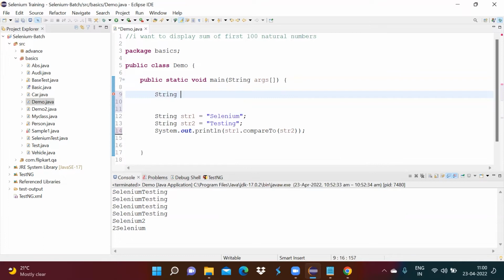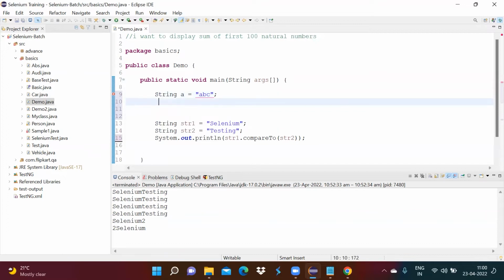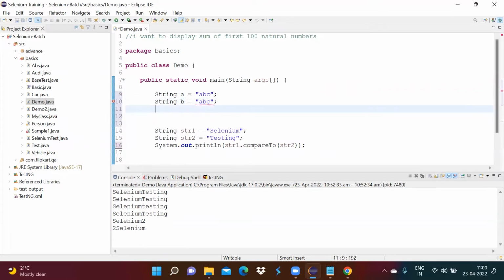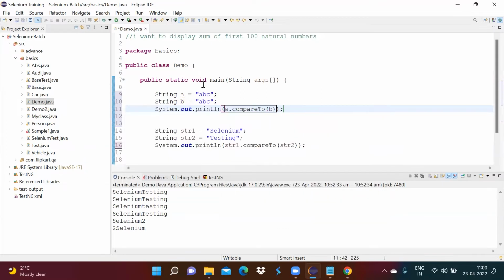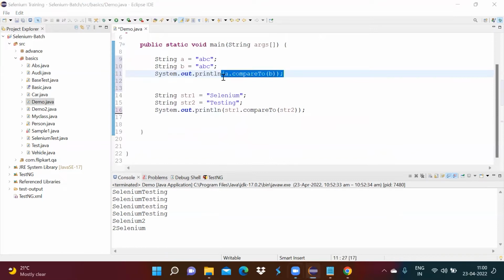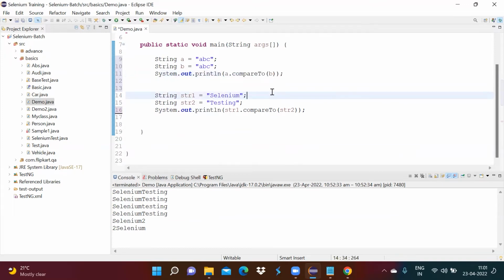ABC, A dot compareTo B. What will be the output of this? 0, right? It will be 0 and -1. Correct, right?